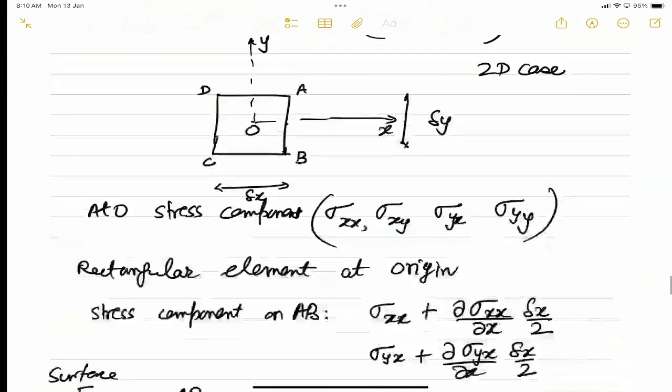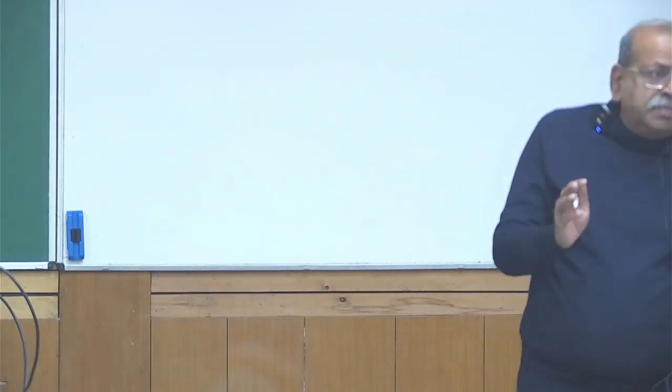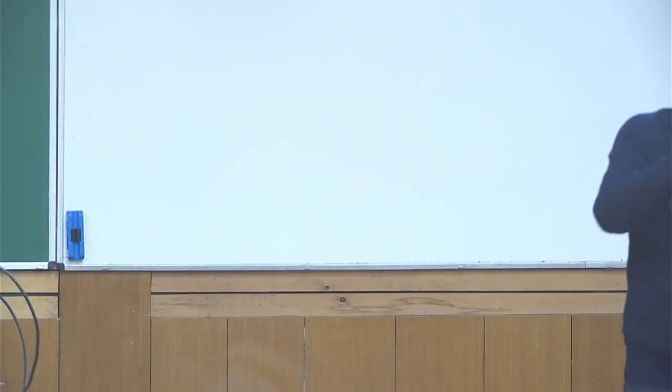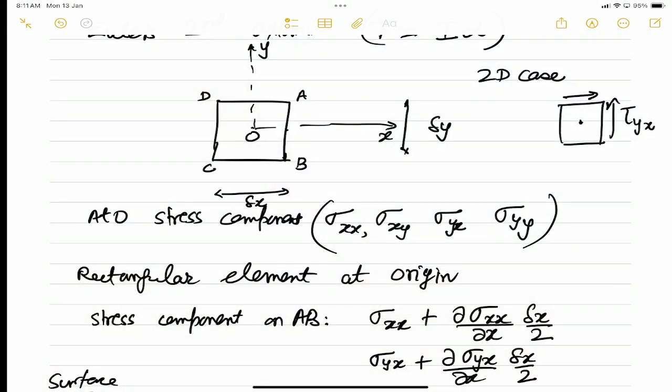I won't go through the details, but I gave you a physical meaning of this. If on a small element I have a shear stress tau yx, and if I perform the moment balance for this element, then there has to necessarily be a tau xy on the top face which will balance this, otherwise the element will keep on rotating. So if we have equilibrium, that means there is no rotation, then clearly there has to be a tau xy on the top face. Unless there is a shear stress component like this, the element will keep on rotating.